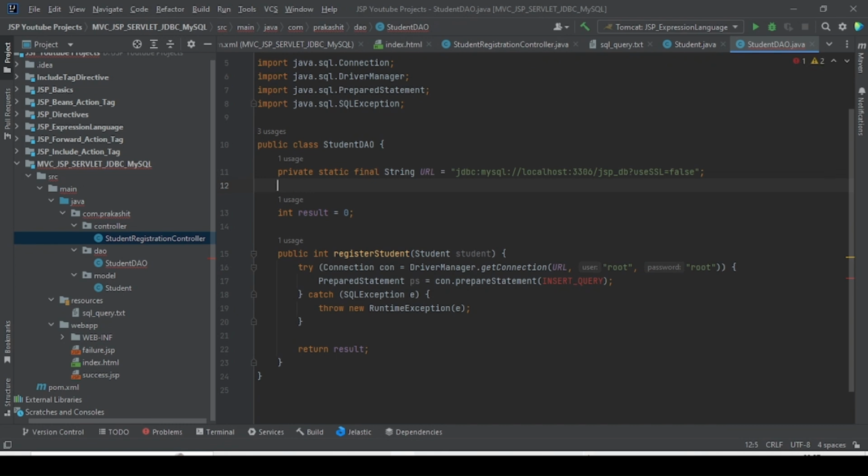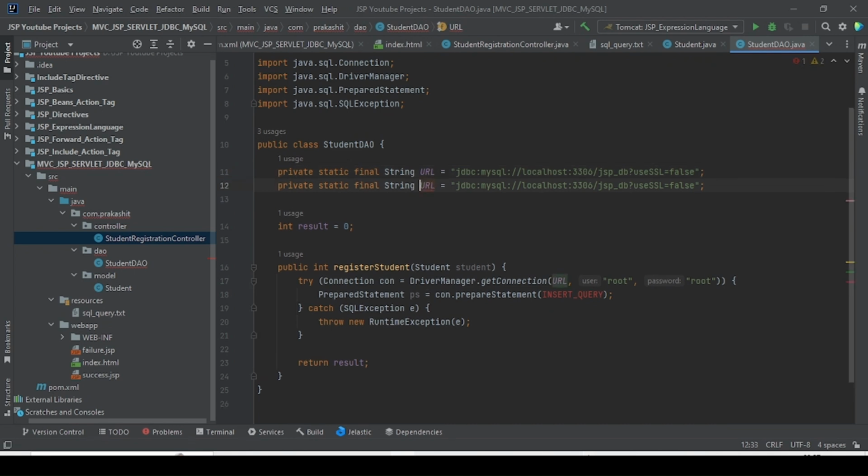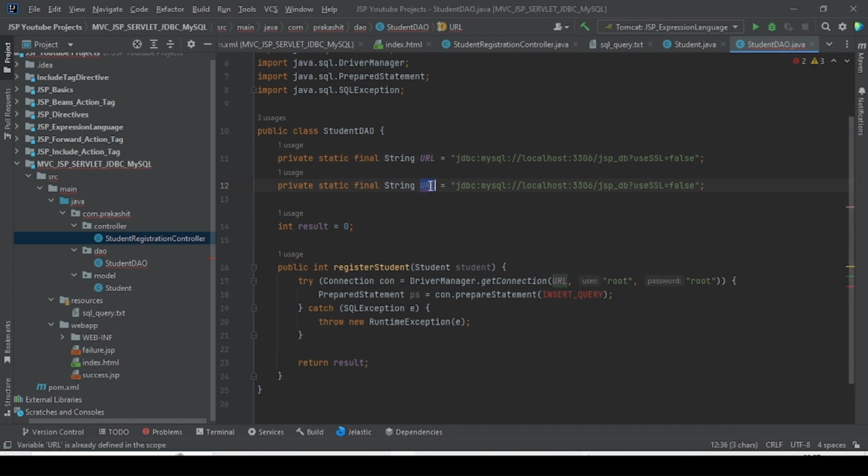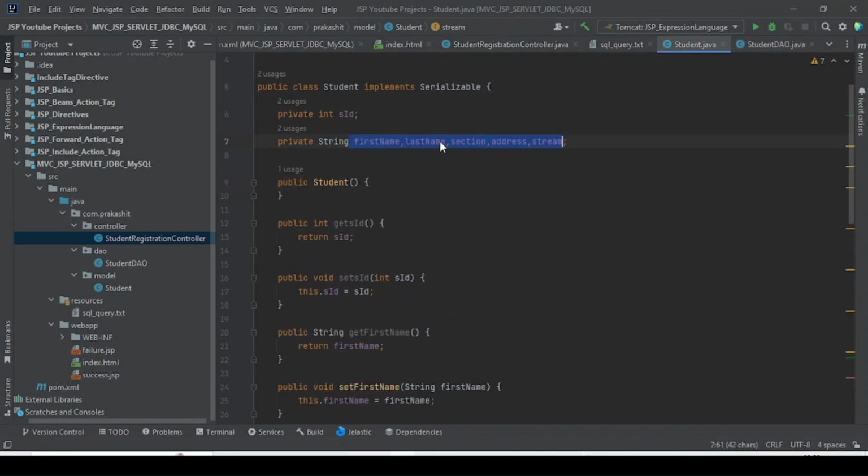So I'm going to copy this, and instead of URL I'll write INSERT_QUERY. Here I'll write insert into table student, and these are the values we will pass. I'll go to the student, and I'll pass the first name, last name, stream, all these things here.